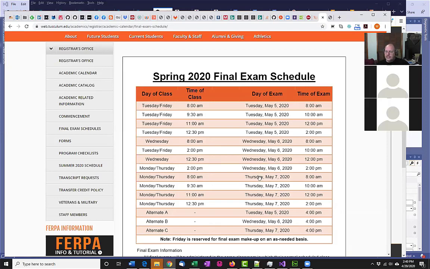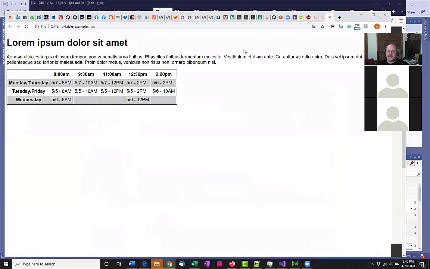Any questions on the table so far, what you've seen? We looked at what is tabular data. We've looked at the table tag, the TR tag, the TH, and the TD. You'll notice by default the TH is bold. That's its biggest difference, and it's centered. The TD cells are left justified for text. So bold and center for table header, left and not bold, normal font weight for the other.